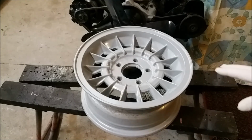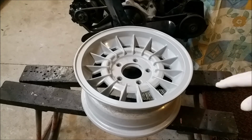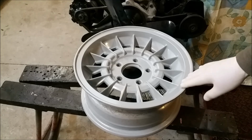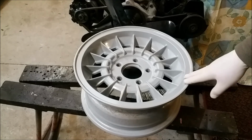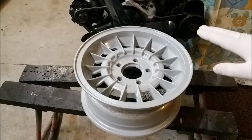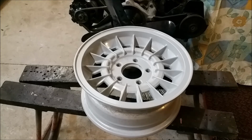Despite those little marks, and there was a couple of tiny little dirty marks in the corners, I should have just done clear. So I'm going to see if I can get them stripped. I don't think I can. I don't think they'll blast off, and if they don't blast off, I've just wasted the wheels. I think they were $42 for the 4, and the media blasting was $30 per wheel. So we're $120 to media blast, another $30 a wheel to powder coat. So $282 they owe me.